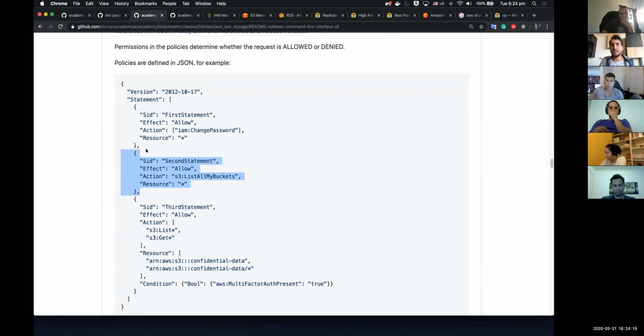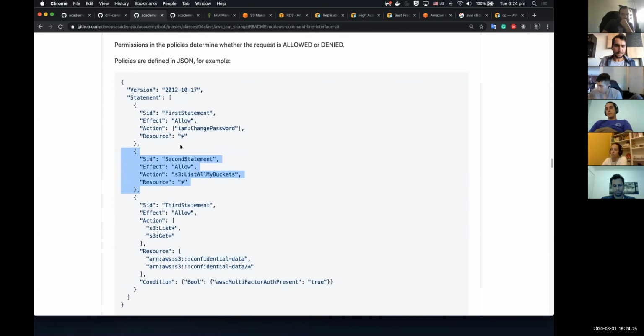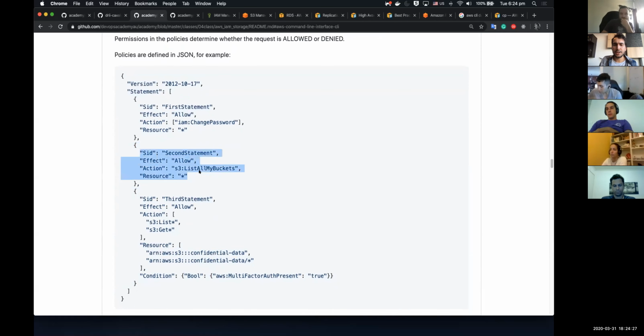So policies are described just in JSON, right? Not in YAML. And the main structure is what you're doing, which is the action, whether you're allowing or denying, which is the effect, and what you're acting on.